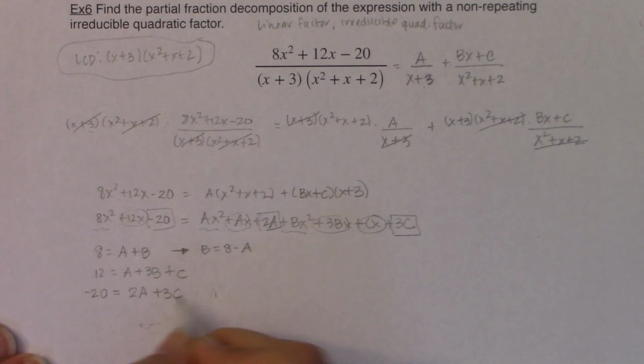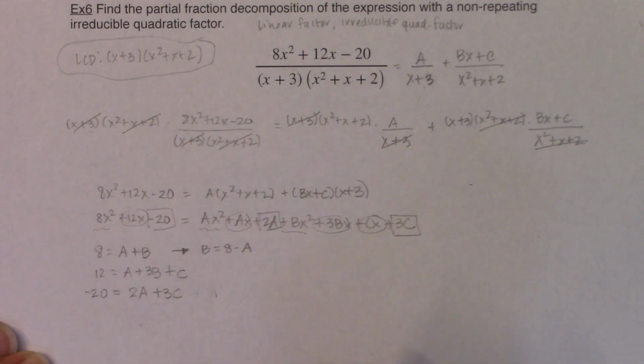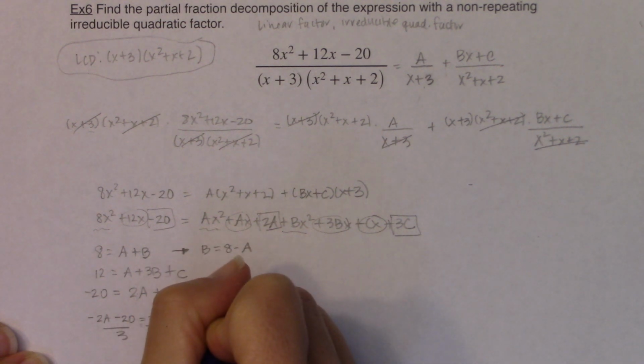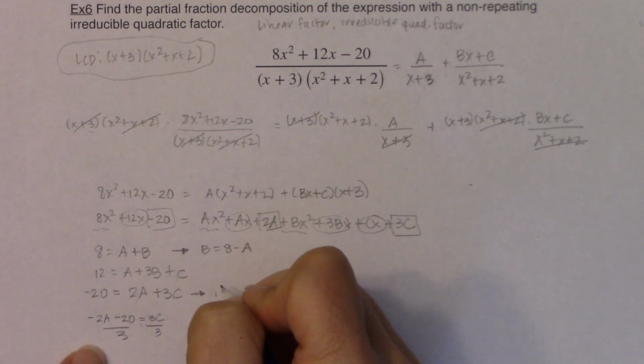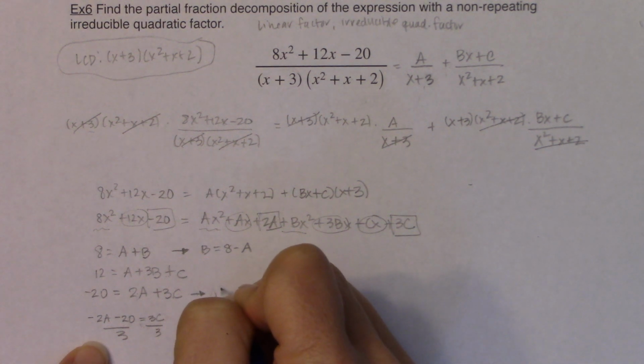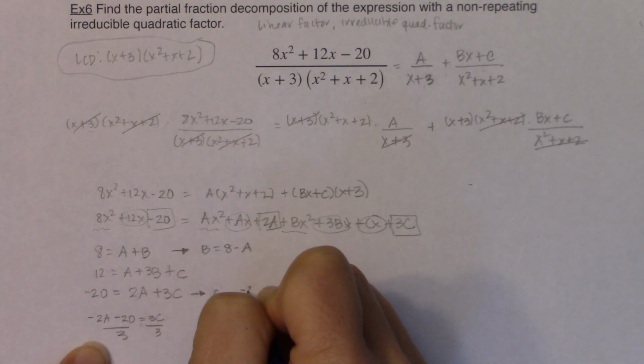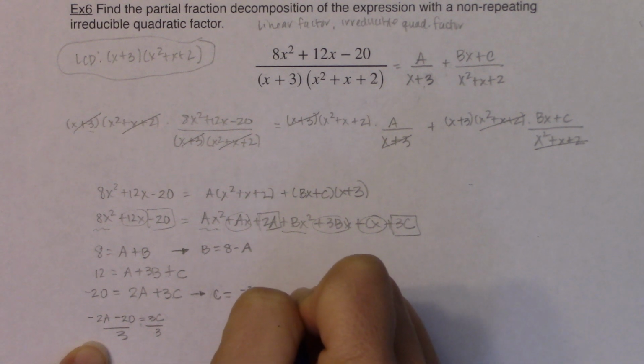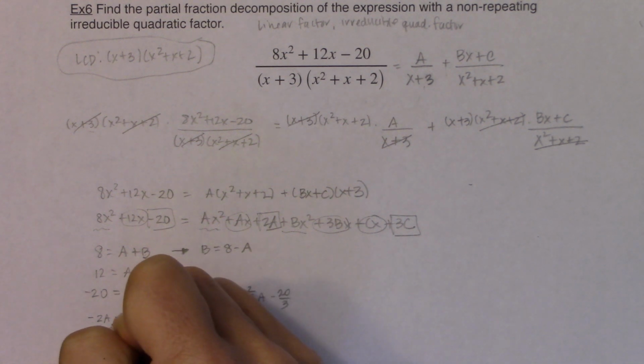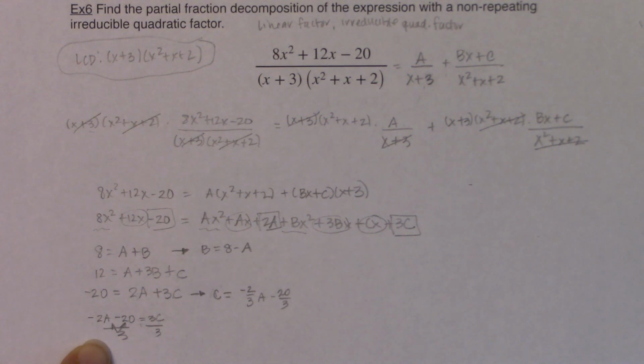Okay, I want to solve this for c because I want both letters in terms of a so I can substitute it into that second equation. So I'm going to go ahead and solve for c. I'm going to move the a over. So I'm going to have negative 2a minus 20 equaling 3c. Then I'm going to divide both terms by 3. Because what happens at this point, and I do hear that fractions are involved, c is going to be equal to negative 2/3 a minus 20/3, because I've got to distribute that division by 3 to both terms in that numerator.